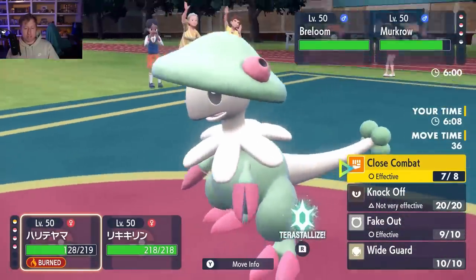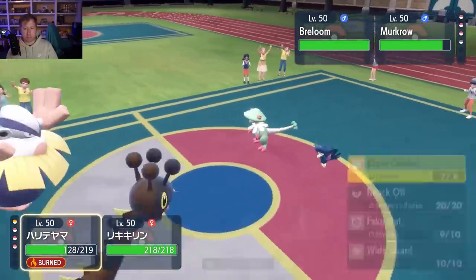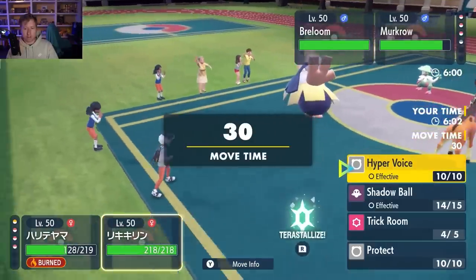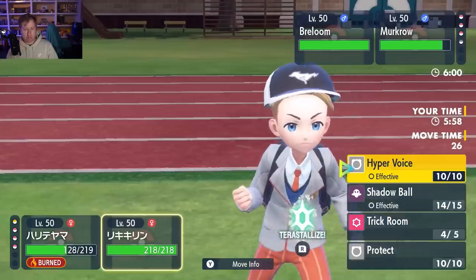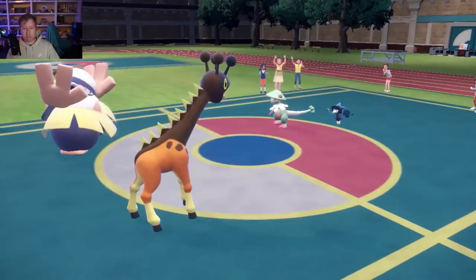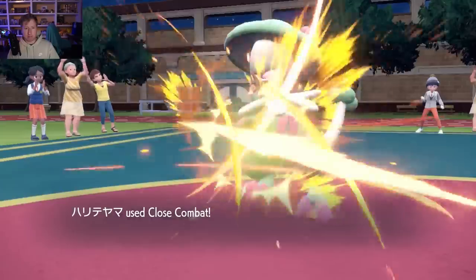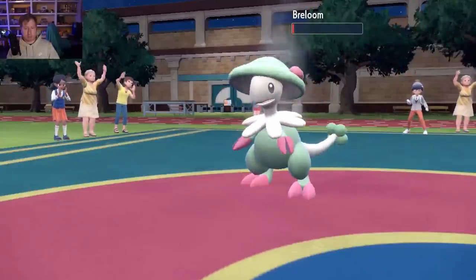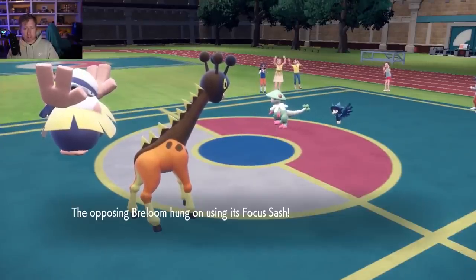do I Close Combat and then just Hyper Voice? Wish I had a psychic move on this giraffe, but I do not. I think I just double Breloom. Even if it protects, Murkrow can only go for another Foul Play onto Hariyama. Hariyama is actually probably my best threat at this point. Okay, so nothing happens. Close Combat knocks it to Sash. Let's go. Look at the damage from the Hariyama. Thing is insane.